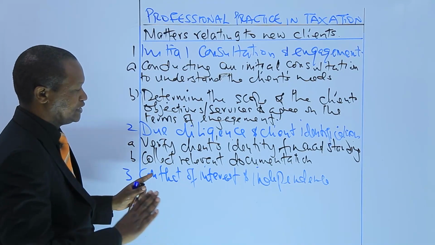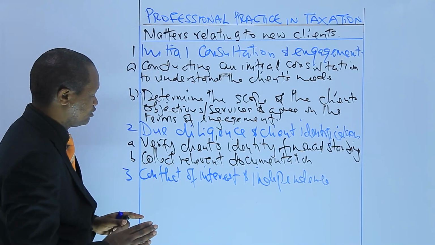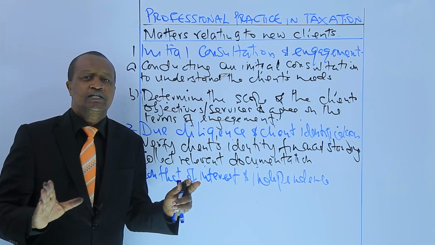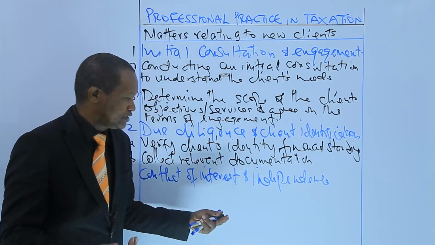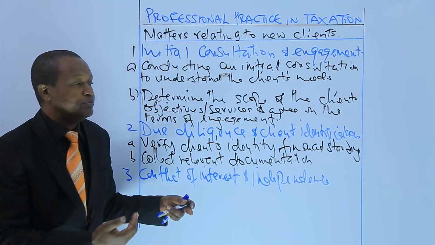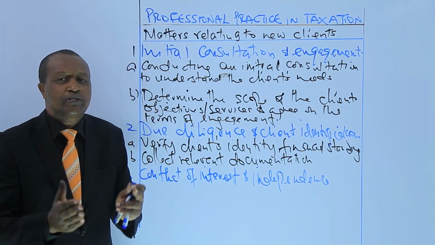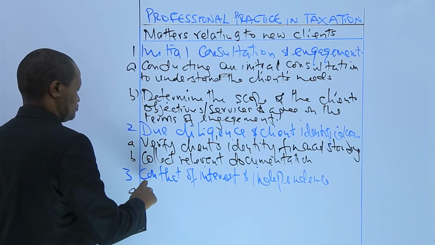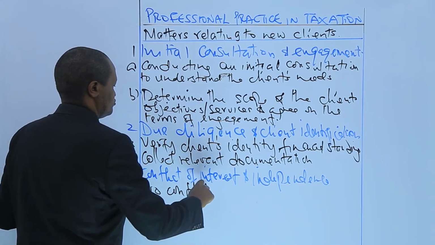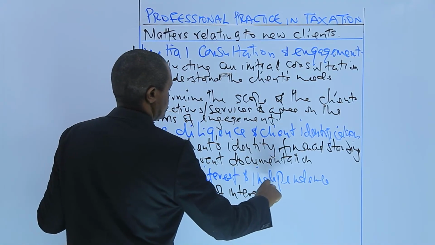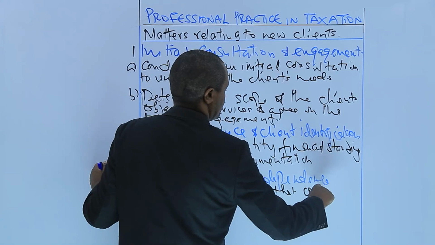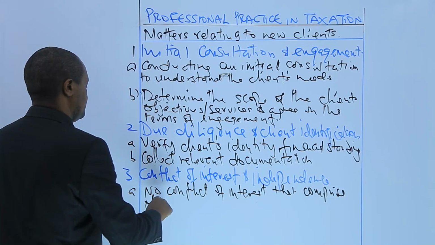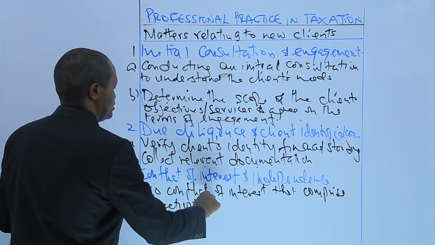The professional should assess if there is any conflict of interest before taking up the job, so that there is no matter or interest that could compromise his or her objectivity. The purpose is to ensure there is no conflict of interest that may compromise objectivity and independence.